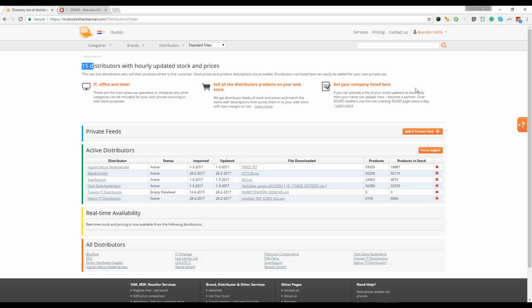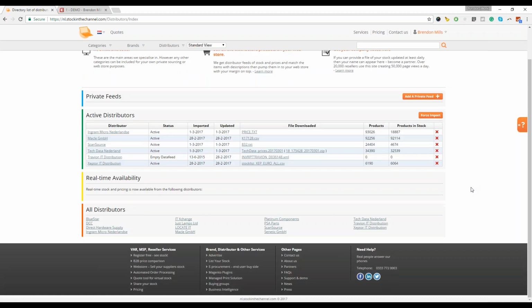And we're much more established, but typically what happens as we start to engage with more resellers in a particular country, they will say to us, hey, we'd like this supplier connected into Stock in the Channel, and it's very easy for us to integrate feeds from other suppliers, so we can quite quickly start adding more distributors to Stock in the Channel. The Netherlands site really just needs to be led by the reseller for that.